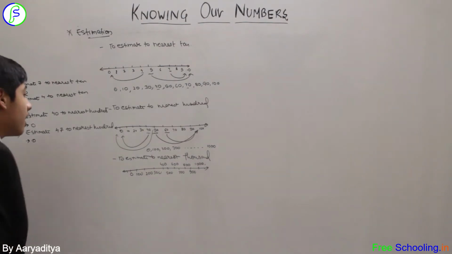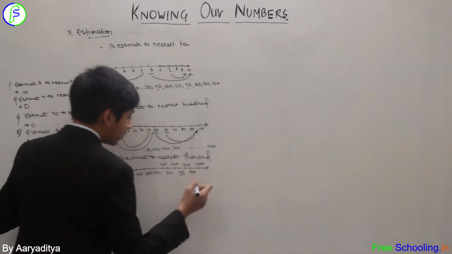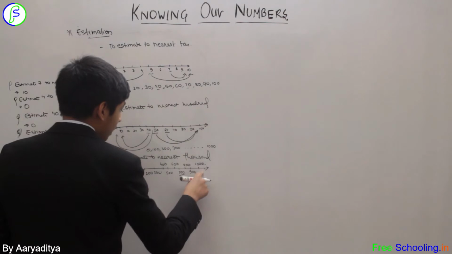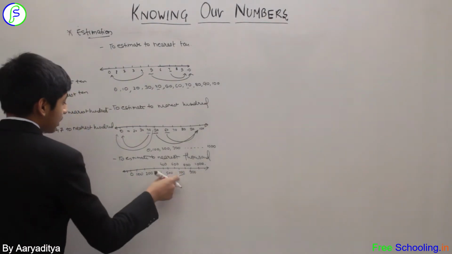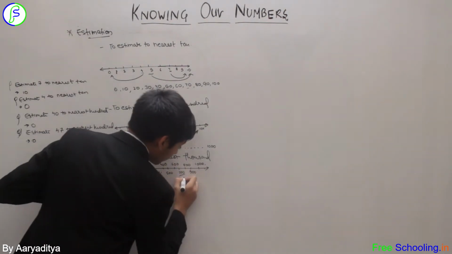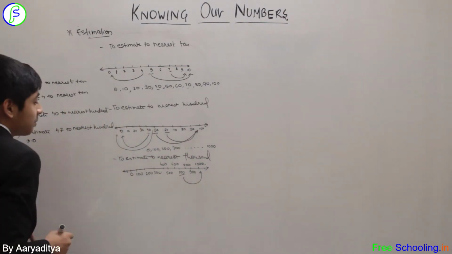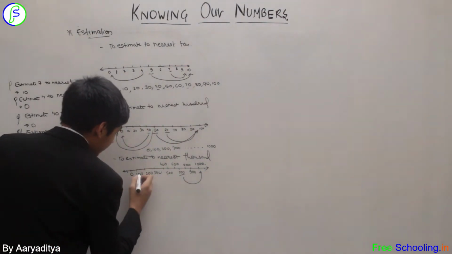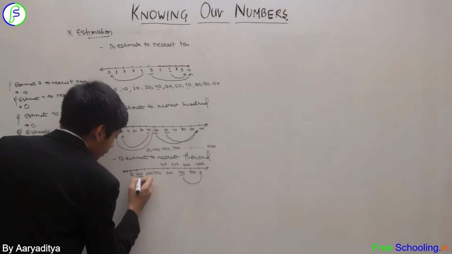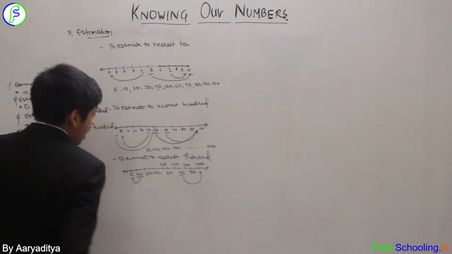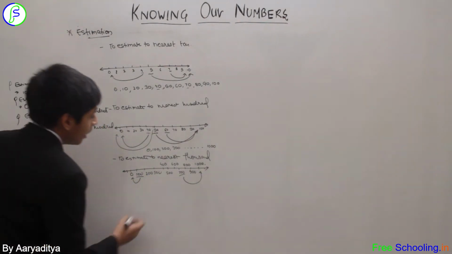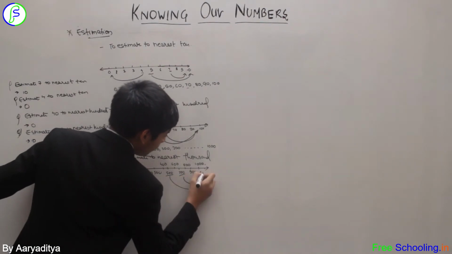Okay, so how do we do this one? Very easy. If I say to round off 700, as you can see, the difference between 1000 and 700 is more as compared to 700 and 0, so this would get rounded off to 1000. Similarly, taking 100, as you can relate from what I have explained, it would be rounded off to 0. Taking 500, again rounded off to 1000.